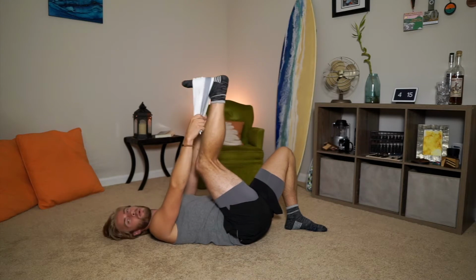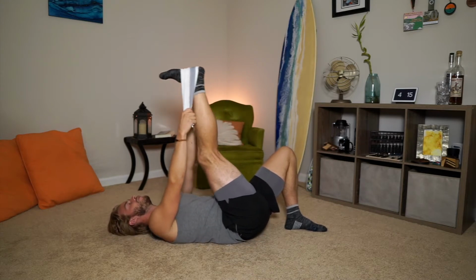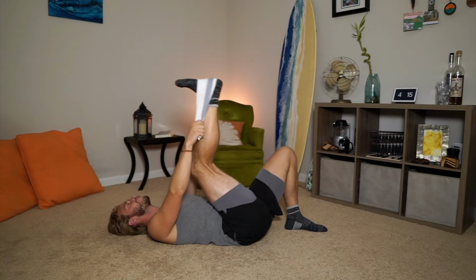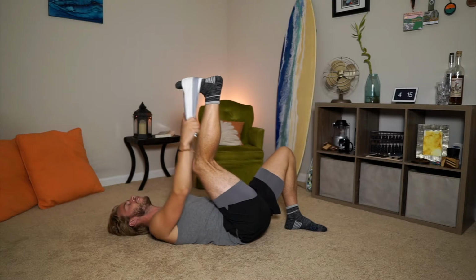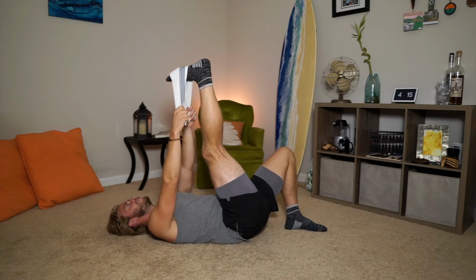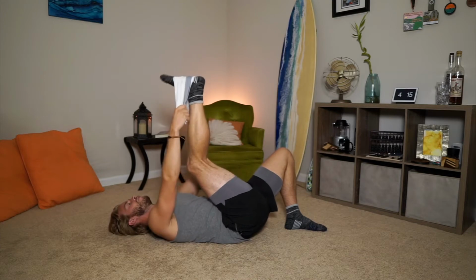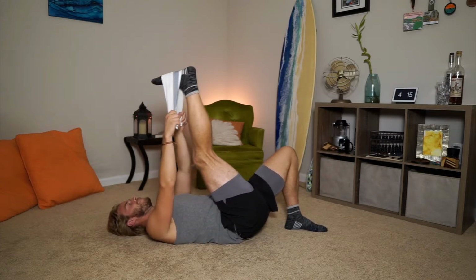If you want it to be a little bit more hamstring dominant, move it a little bit more down towards your heel and work this hamstring position. If you want it to be a little more calf dominant, you can add a little bit of pressure here, pull the toes back towards you, and then stretch there. I am gonna go kind of neutral. We're just gonna work this leg.